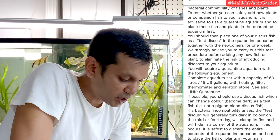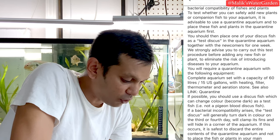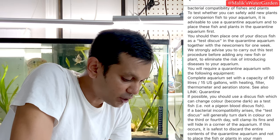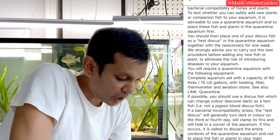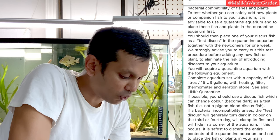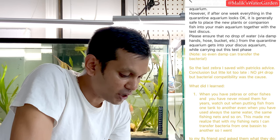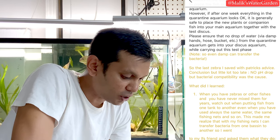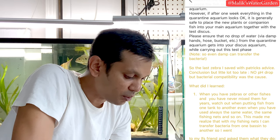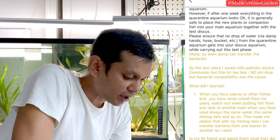If a bacterial incompatibility arises, the test discus will generally turn dark in color, or on the third or fourth day will clamp its fins and hide in a corner of the aquarium. If this occurs, it is safest to discard the entire content of the quarantine aquarium and not to place the fish or plants in your main aquarium. However, if after 1 week everything in the quarantine aquarium looks okay, it is generally safe to place the new plants and companion fish into your main aquarium together with the test discus. Please ensure that no drop of water, via damp hands, hose, buckets, etc. from the quarantine aquarium gets into your discus aquarium while carrying out this test phase.